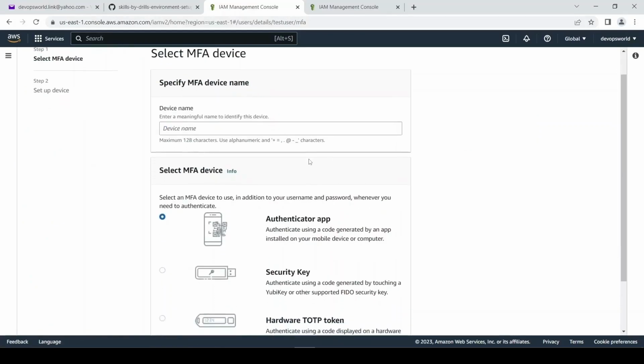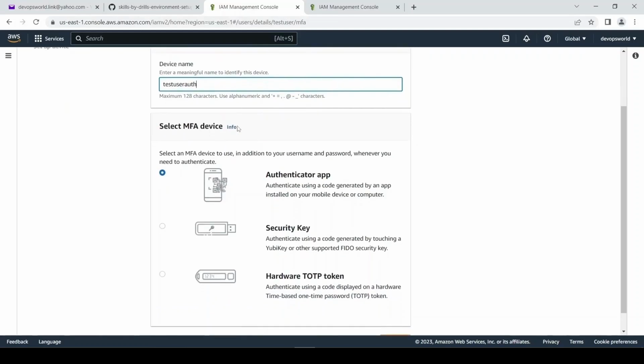Here I will type in test user auth, and then select Authenticator app. Click Next.